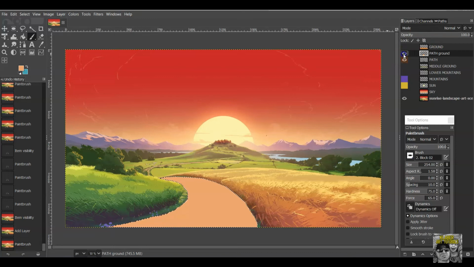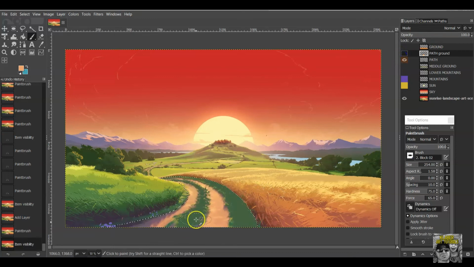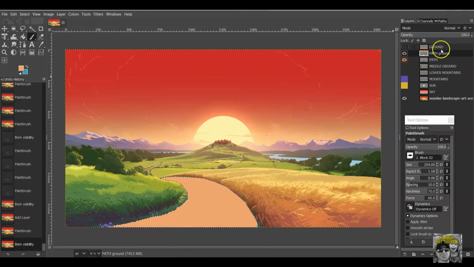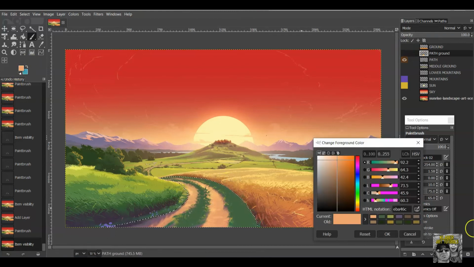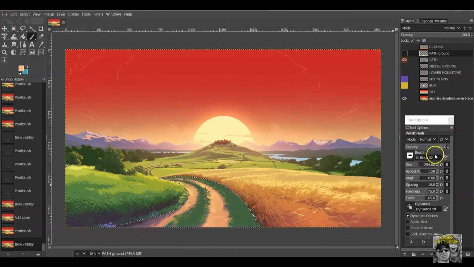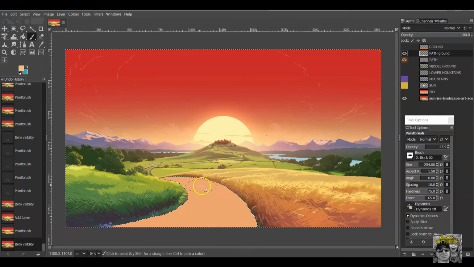I'm going to turn this off. Still like other flecks of purple and lighter colors in there, so I'm going to try to put those in. So I'm going to get that yellow right there. See where it is. Okay, and I'll turn down the opacity. Back to the path ground, kind of figure out, okay, it's kind of lighter. Maybe make the brush smaller.